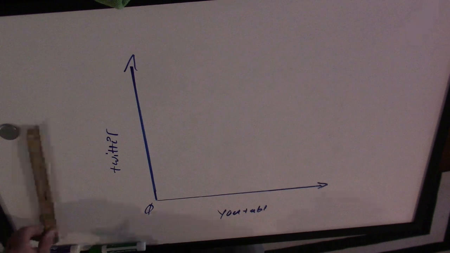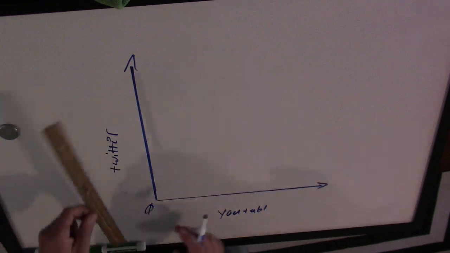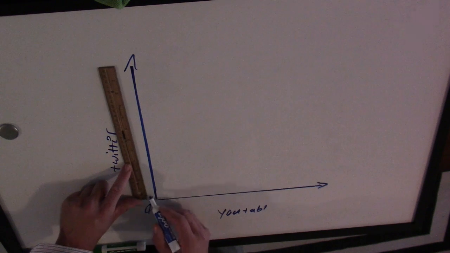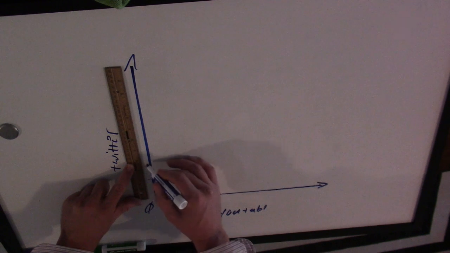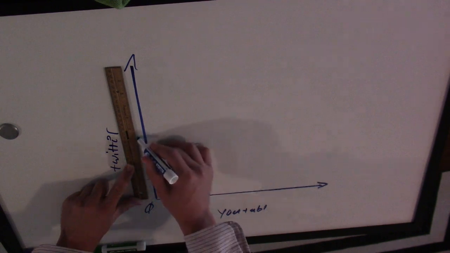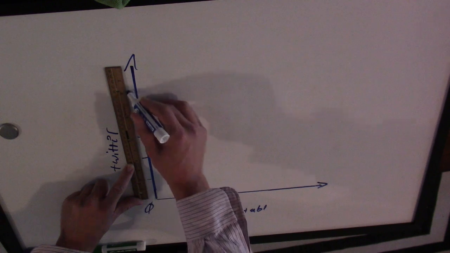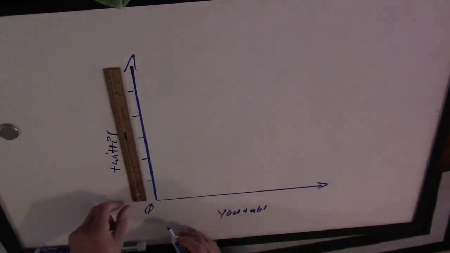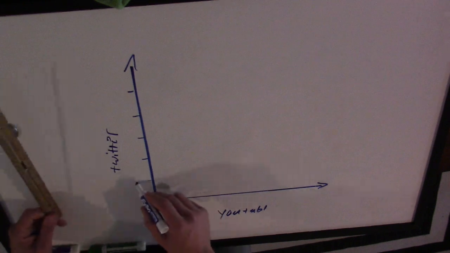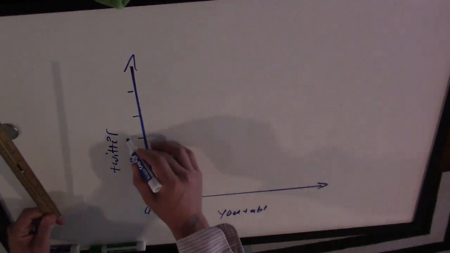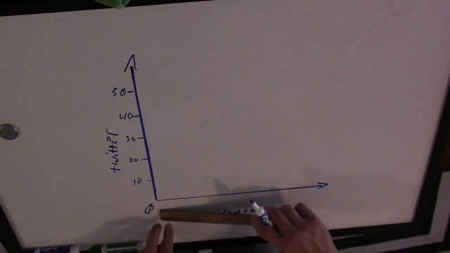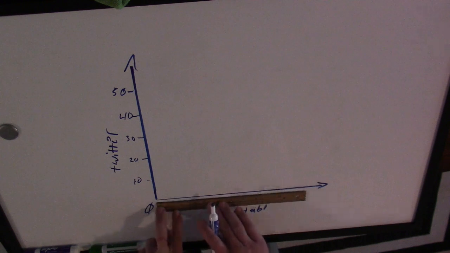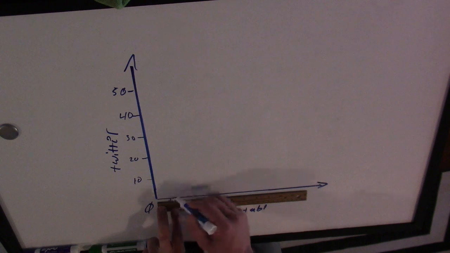All right, so at the vertices we have 0. So that's when both produce at 0. Now what I have to do is I have to meter each line. I can meter them differently, but they have to stay equal on the line itself. So on my horizontal axis, for every 2 inches, because I have a big board, I'm going to make a mark, and it's going to go by tens. So you want to make sure you have a little extra room in case we're going to do a shift, which you know we are. So 10, 20, 30, 40, and 50. So my meter is by tens. Now I'm going to do YouTube, and instead of going by tens and using a 2-inch marker, I'm going to use 1 inch, and I'm going to do it by ones.